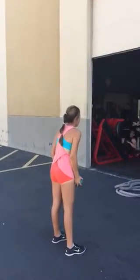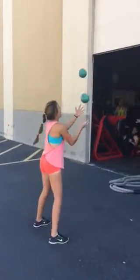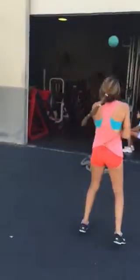Come on. All the way down. Halfway up, 7. Halfway down, all the way up, 7. One, two, three. Keep going. Yep, keep going. As long as you keep throwing. Throw. 2, 3, 4.